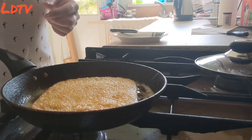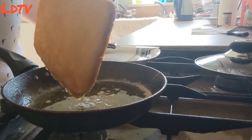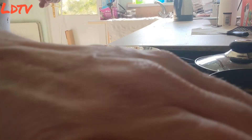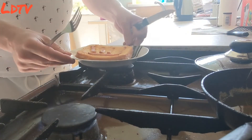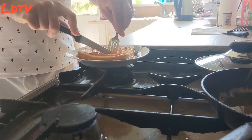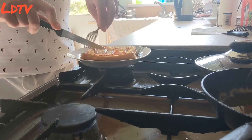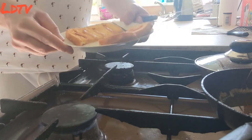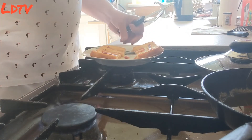Put it back over — oh, one's fallen off, pop it back on again. Leave it for a couple of minutes. Okay, so I've let it go for about another minute. I'll pick it up and let it drain off excess fat. Put it across, leave that out of the way. And there you go — you've got eggy bread with bacon. So you just chop it down the middle. Obviously use a knife and fork because it is hot. Egg and bacon, eggy bread with bacon. I thank you. Until next time, we're seeing you.